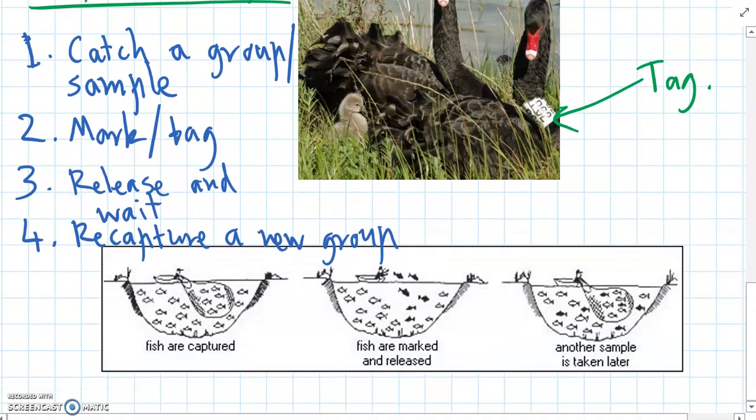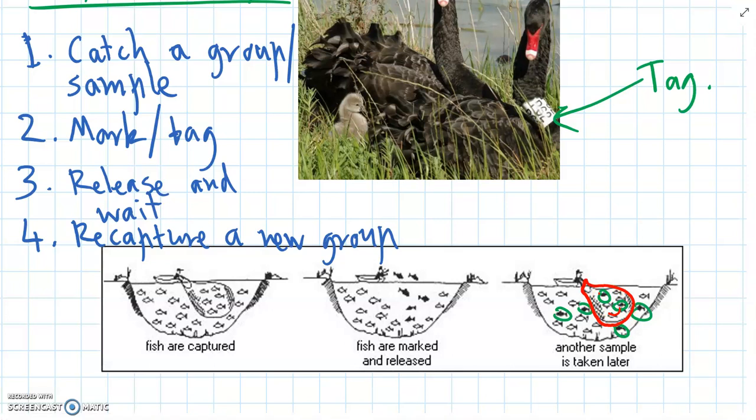So you can see down on the diagram here, once all the tagged animals have been released, they're all mixed together with the non-tagged animals. So when you recapture a group of animals, like they're doing with this fish here, then some of the animals there are tagged and some of them aren't.